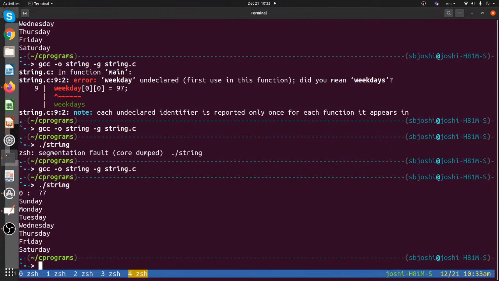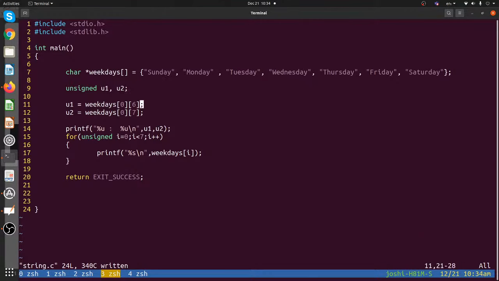Right. Okay, 077. I see. What had happened is that it printed M, because for the first one I read the 8th character of Sunday: 1 2 3 4 5 6, the 7th character is 0, which is null, and then immediately it read M, and the ASCII code for M is 77, so that's what it printed.